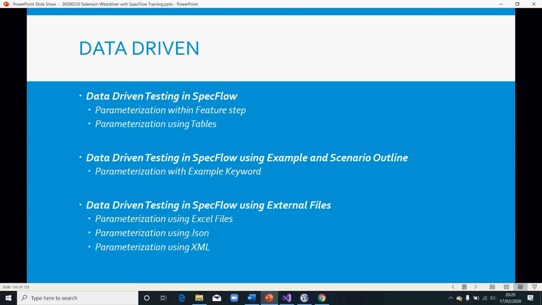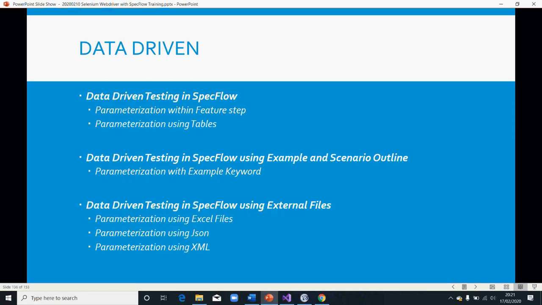The third one is a bit advanced for some people. You might not need to use this one at all, but it's good to know. You might need to link your code with some C# objects. If you are looking to get external files into your Specflow test framework, you could use Excel files, CSV files, JSON or XML, depending on where your data is stored.